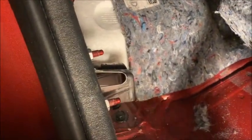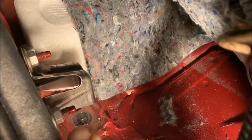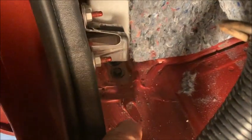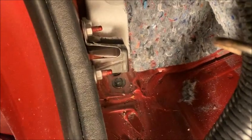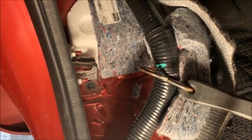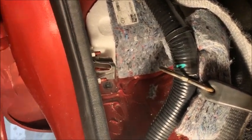The camera's going to shake a little while I get down here, but as you look back along the sill and you follow it all the way back, there are 2 little bolts under there. Let's see if I can get my finger right there. There's 2 bolts. There's one behind that, and that's the front one. And that's where they want you to measure forward 65 millimeters, and you're going to be drilling the hole approximately here. And what I'll do is I'll put a piece of tape on there and mark it, because when I drill, I like to drill through tape. And I'll show you where it is. So stand by while I put tape down.